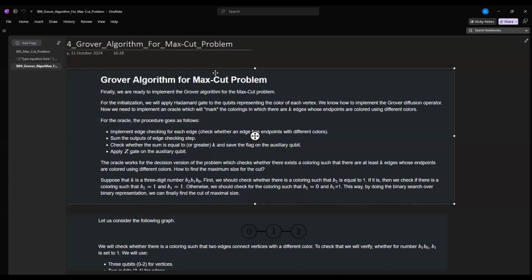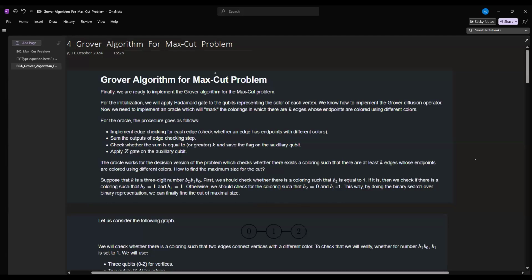And we already did implement Grover's diffusion algorithm. And we need to have a specific oracle which will mark the colorings where we have exactly k edges whose endpoints are using different colors. Okay, and now we have the algorithm for the oracle.